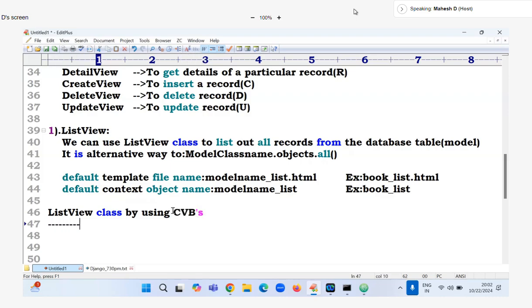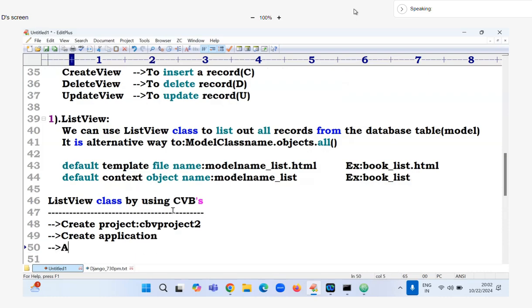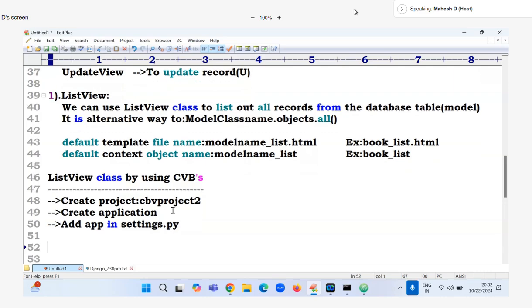Now create a new project, second project, CBV project 2. Create an application and add the application in settings.py.